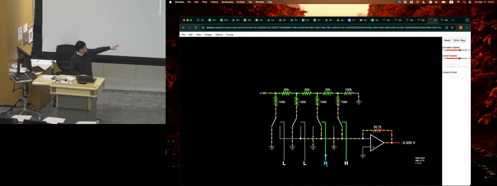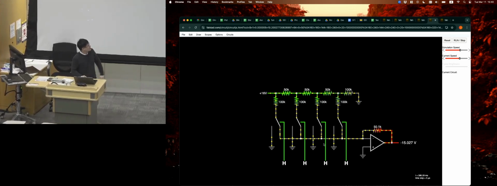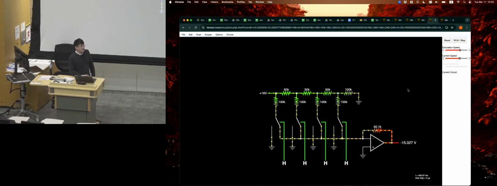If you go 1 up, this will give you 2 volt, and then 3 volt, and then 4 volt, etc., all the way to essentially 1 step less than the 16 volt because of the voltage divider with the 50K additional one there. So for this configuration, if we have n bits, we will have 2 times n plus 1 resistors used: 2 on each bit, and then 1 additional one on the op amp. Any questions so far on this one?